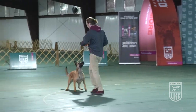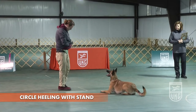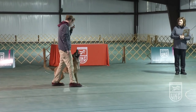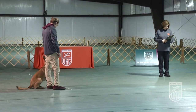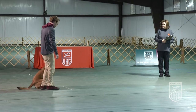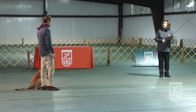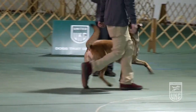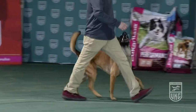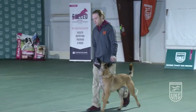The next exercise will be a circle stand. The exercise will use the circle and the handler and dog will be moving clockwise around the outside of the circle, as close to but not touching the circle markings. The handler and dog will begin the exercise just outside the circle where there will be a line marking the start. Judging will begin when the handler indicates they are ready. Forward. The judge will order the handler forward and the handler will go forward and then continue clockwise around the circle with the dog on the outside.